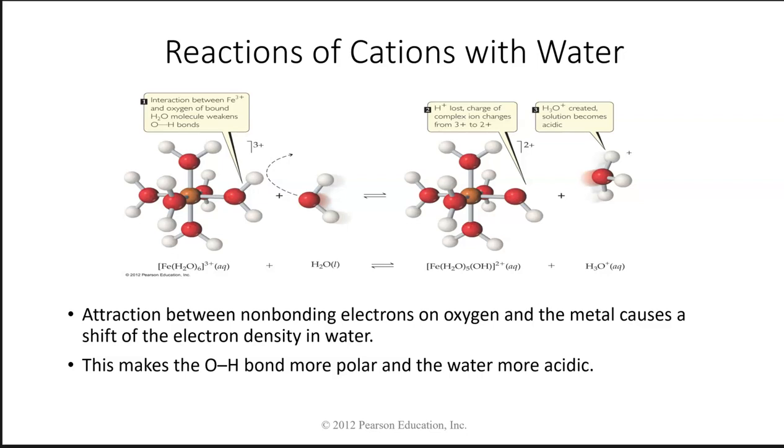So cations make things acidic, anions make things more basic, and so when we look at competing factors that control the pH of a solution, we have to look at which one is bigger. That is, which one has a greater magnitude, Ka or Kb. So if you have two ions, both of them that are weak, then you have to look at the Ka and Kb value, and whichever ion has the larger magnitude constant will control the pH of a solution.